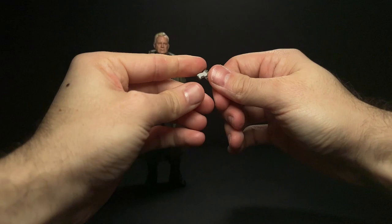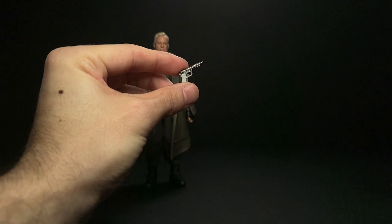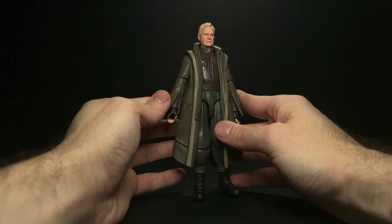Here we see it actually has a blade inside. He's posed with this on the box — we never saw him actually open that in the show — and there was a lot of discussion of whether or not it was a lightsaber or something like that. He also has his pistol here; I think this is a brand new sculpt and I don't think we've seen this weapon before in the Black Series.